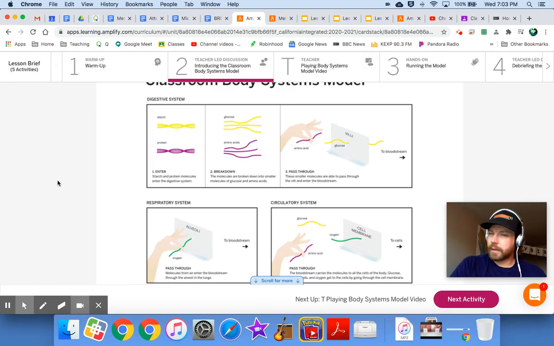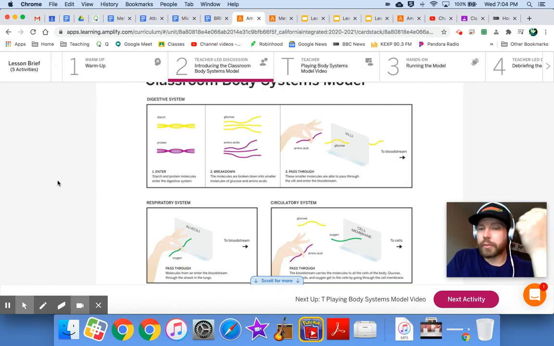What was surrounding the alveoli? It was capillaries. Capillaries again. So the oxygen from the air that you breathe goes into these alveoli, and it's able to pass through the alveoli into your bloodstream again. And once it's in your bloodstream, it's able to go to every single part of your body. Your bloodstream delivers nutrients and oxygen to every single cell in your body.